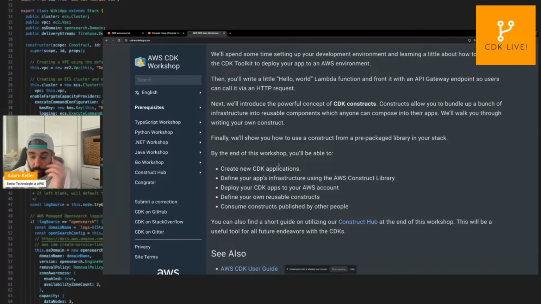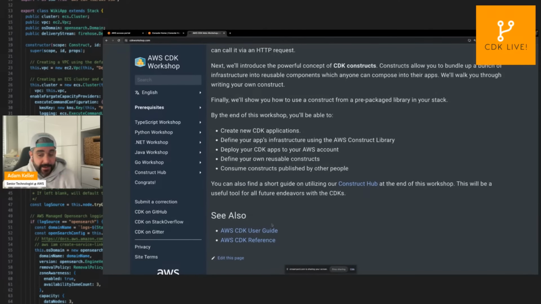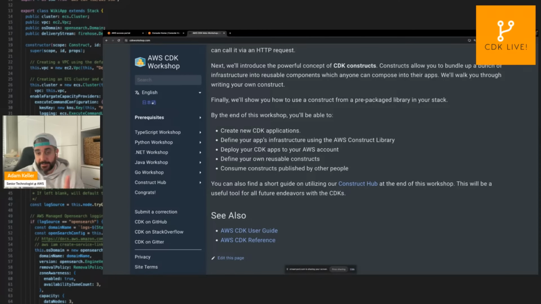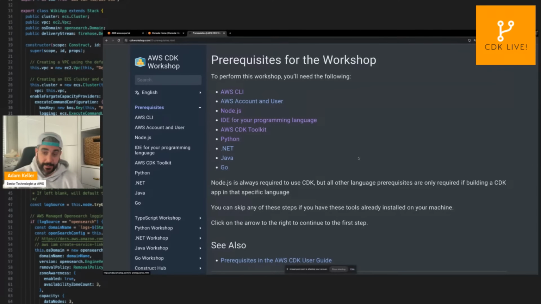Okay, so we're going to get right into it. Now, again, a couple other things. Documentation is really important. As you're starting to learn the CDK, I definitely recommend looking at the API reference, and I'll show you that as I walk through my code and my IDE. But also use an IDE, whether that's Visual Studio Code, Cloud9, PyCharm, whatever the IDE is of your choice. It just makes the experience a lot richer. And also for our Japanese friends, this workshop is in Japanese as well.